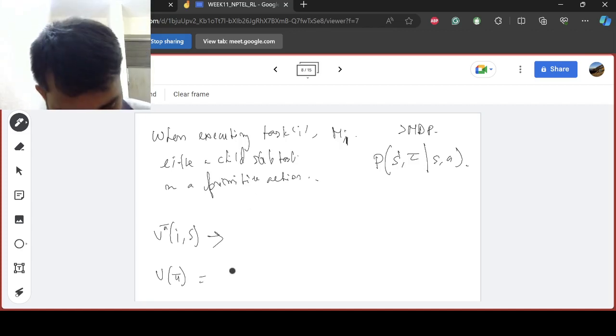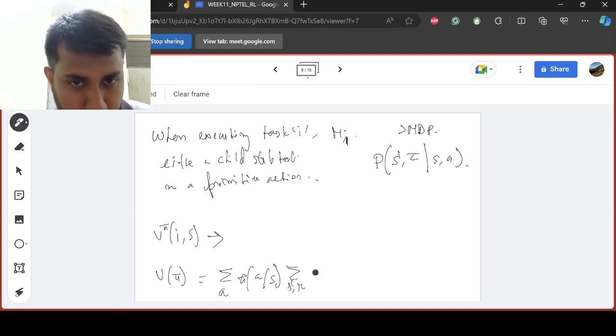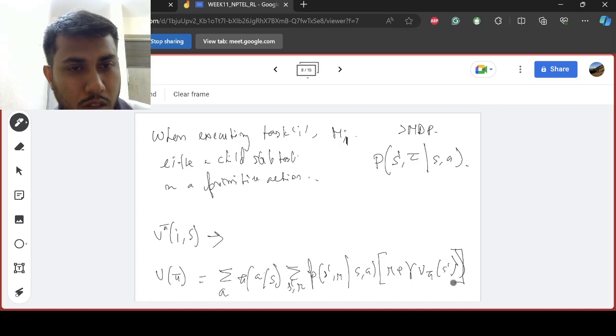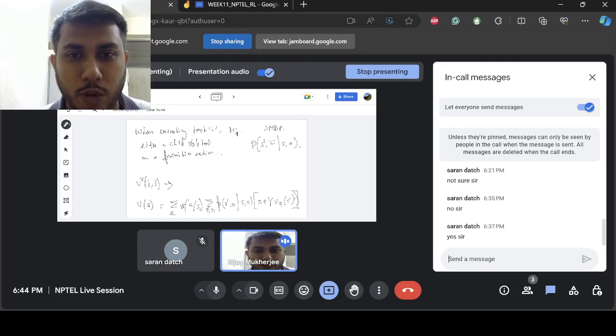V pi equals the sum over pi of a. Right, this is what you previously had. This is your value function which you had for an MDP.